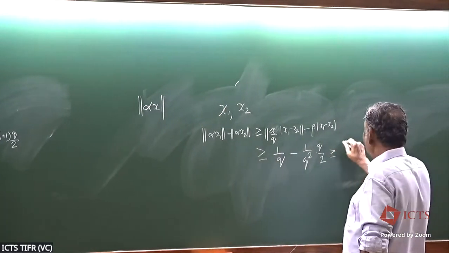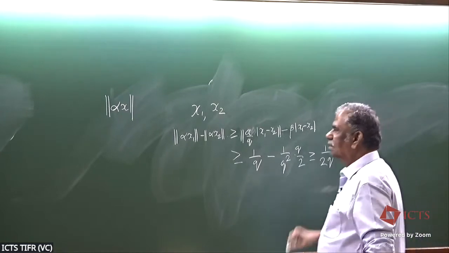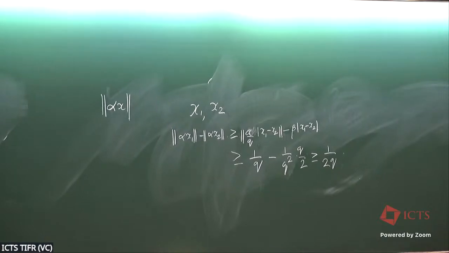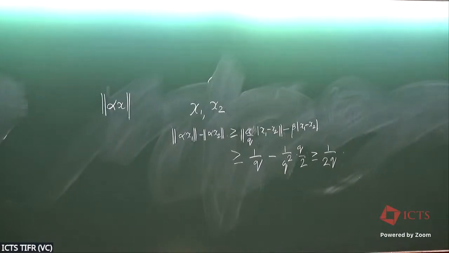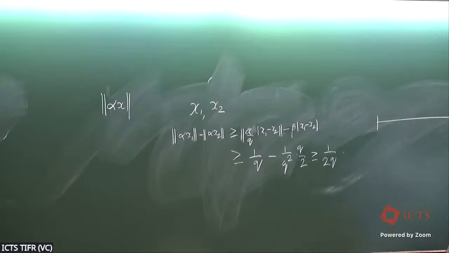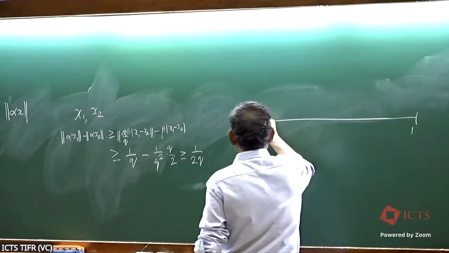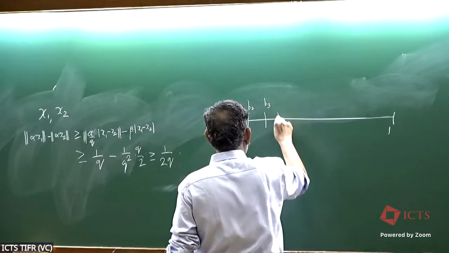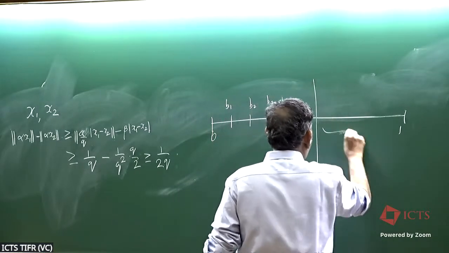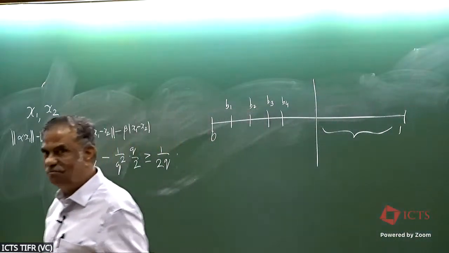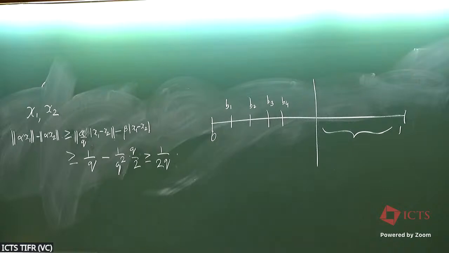And therefore, this is bigger than or equal to 1 over 2q. Okay. Therefore, if I now plot these numbers, they are distance apart from 1 over 2q. Good. Consequently, if I plot these numbers, there will be one number here, some B1, and another number here, B2, another number here, B3, B4, etc. Only I go up to half. For the other half, of course, I come from there. Because we are looking at the distance to the nearest integer, and therefore, up to half I go this way, and up to half the way. That is what the distance to the nearest integer is.